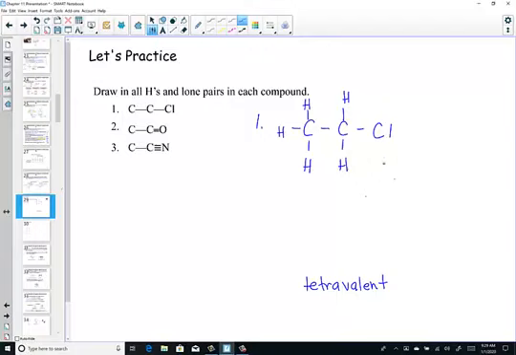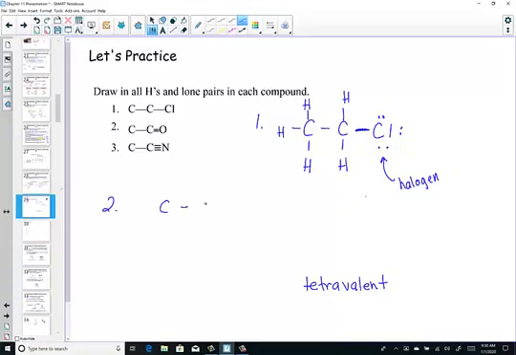And this is a halogen. Remember, the halogen comes from group 7A. They're only allowed 1 bond because a halogen has 7 valence electrons. And so when I form that single bond between the carbon and the chlorine, I have to represent 3 sets of lone pairs to complete the chlorine's octet. So there's our first structure, drawing in all the H's and lone pairs to complete the octet of that carbon skeleton. Let's examine question 2.